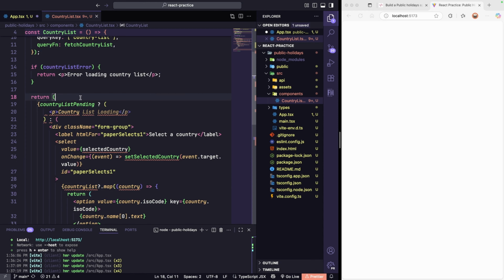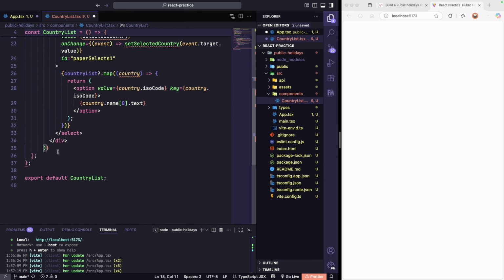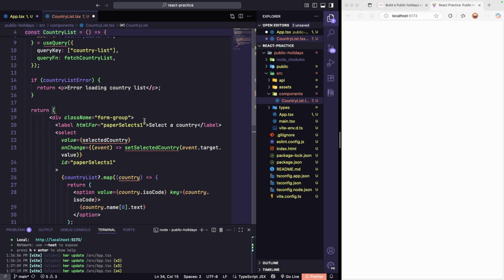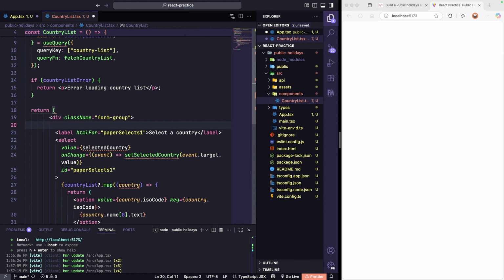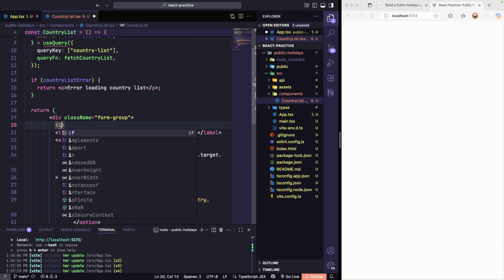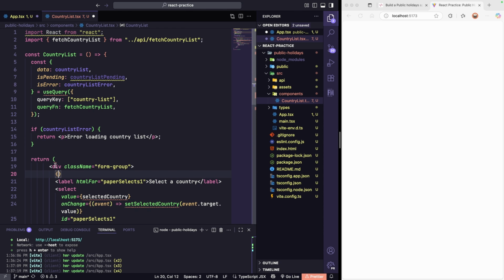Let me click save. Interesting. So the country list, I think one thing we can do here to make this a little easier. Like we're always going to return a form group. And then we should move the pending inside of that, right? So let me show you what I mean by that. Let me go ahead and delete this, and I'm also going to delete this, and we're going to move that is pending check to be inside of the form group. So the curly bracket, we do is, what do we call it? Oh, we called it country list.